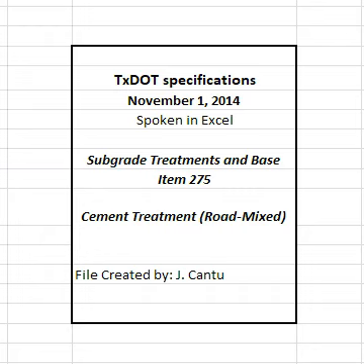Sprinkling and rolling, except proof rolling, will not be paid for directly but will be subsidiary to this Item, unless otherwise shown on the plans. When proof rolling is shown on the plans or directed by the engineer, it will be paid for in accordance with Item 216, Proof Rolling.